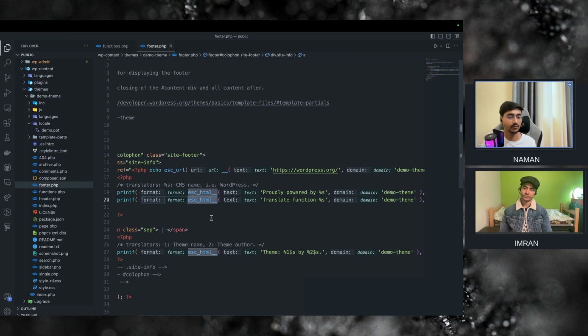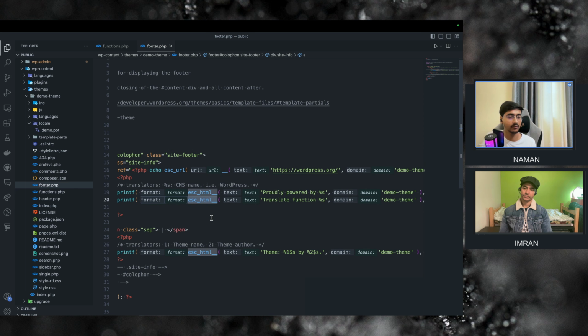Okay, since we have done this already, and we have checked it on our functions.php, in functions.php, we have a function at line number 29, right? It's called load theme text domain. So we need to ensure that our theme has this function called. We need to call this function inside of a custom function.